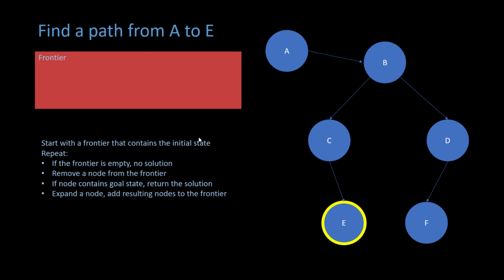But now you're probably wondering, what happens if the artificial intelligence chooses, instead of C on my frontier, D? Well, here you've got a problem, because since my arrows are just going one direction, I cannot go back, meaning that I'm actually stuck. It's not a hard stop, but more like a hard lock. Since here there's nothing, it will check again.